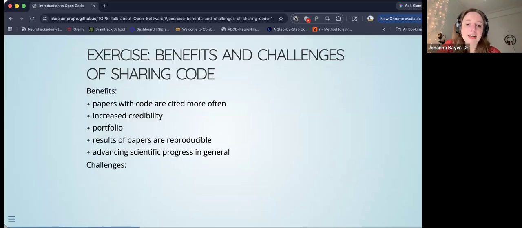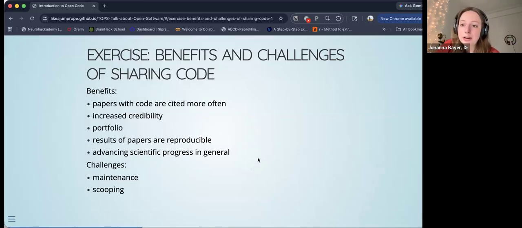And then the challenges, I think we've talked about some of them as well. Maintenance is an interesting one because it can be quite an effort to keep code in a good state. Even if the code is good, sometimes there are updates in dependencies or downstream libraries, and you need to keep up with that. It can be quite a workload that you're not paid for in your scientific job.